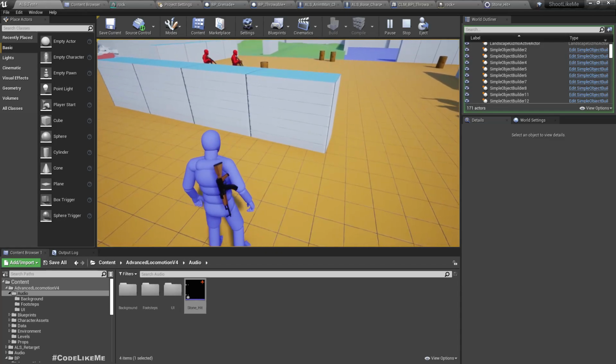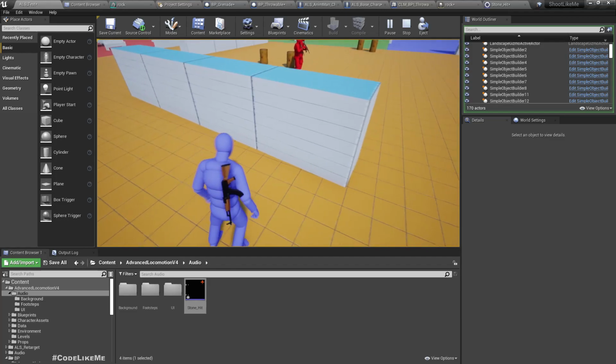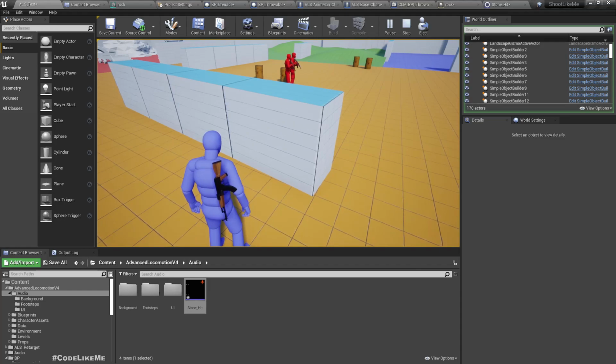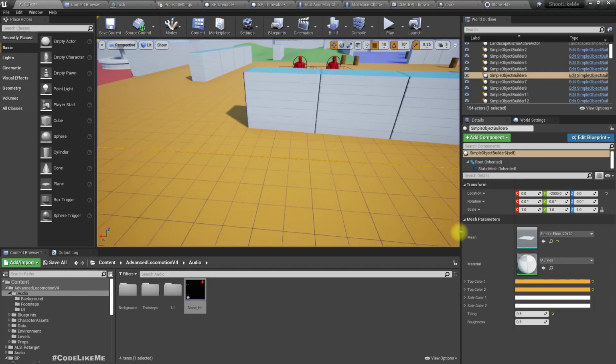Now the NPC characters do react to the stone hit sounds, and I can distract them with the stone throwing, so that maybe I can move somewhere when they are looking away.